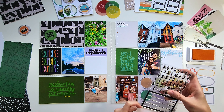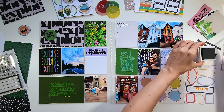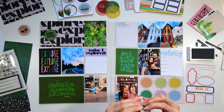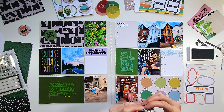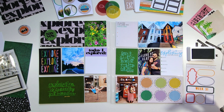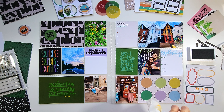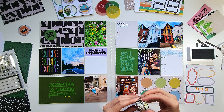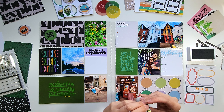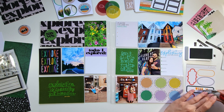I'm using the Ali Edwards Explore Story Kit that came out this summer — I kind of thought it was perfect timing and it was just meant to be for me to use this kit. The only additional things I used in the spread were labels and stamps that didn't come with the kit. These labels I'm stamping on right now are from Storytelling Basics from Ali Edwards — I don't think they're available anymore.